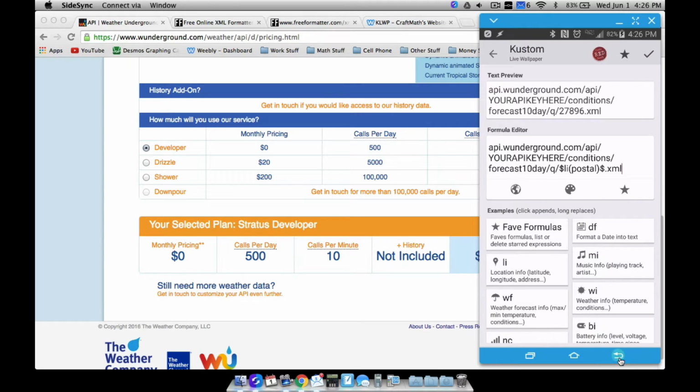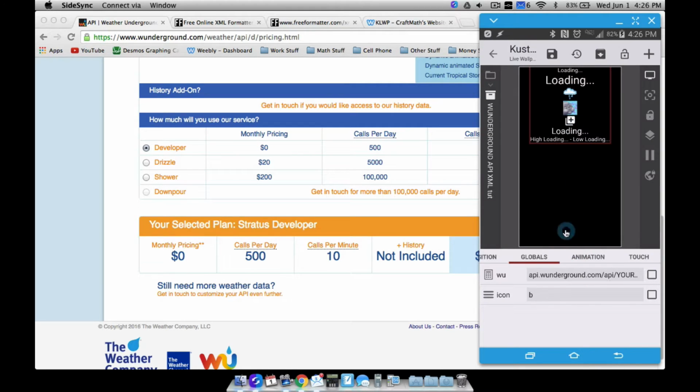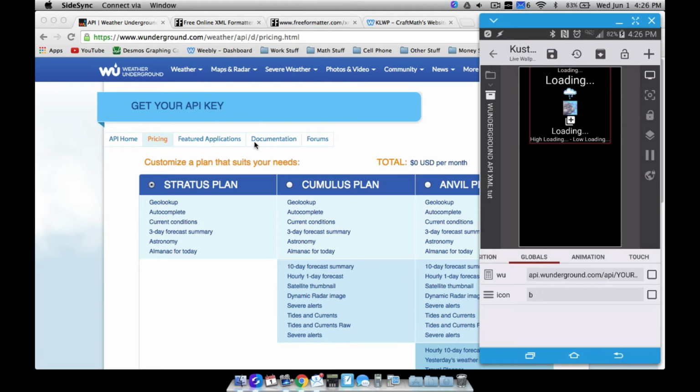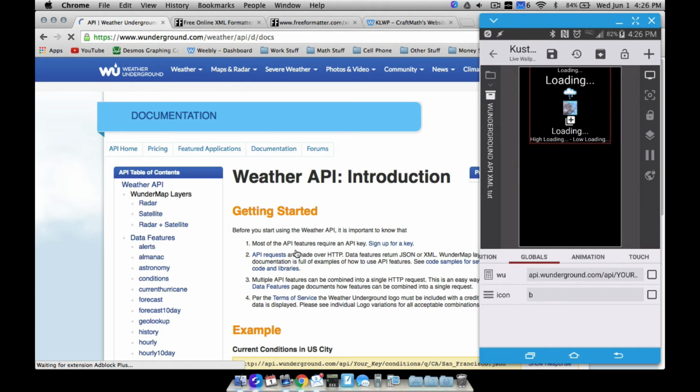The second global is, I have 2 icons up here. I'm going to show you how to pull the icons, and I'm going to show you how you can change a little bit of the URL to get different types of icons. They're not clear. They're not any clearer, but we are able to access those through the API. These are not SVG images. I'm going to go ahead and tell you that right now.